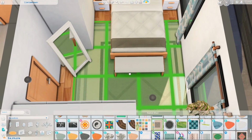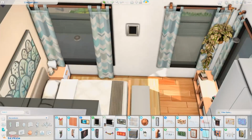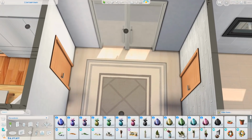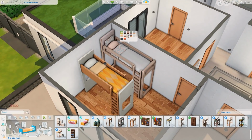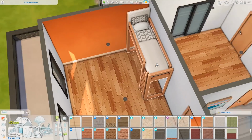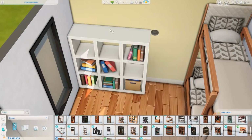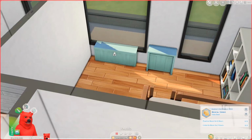And just a quick note, yes, this is the parents' bedroom. I forgot to record some of it. I am so sorry, I did not notice until I'd basically finished recording, but I was hoping to place some clutter pieces around so you could still see what the room looked like. You can also see it at the end of the video with the screenshots and everything, but sometimes it just happens, and instead of deleting everything and it won't look the exact same way, I'm just gonna apologize for being a dum-dum and not clicking on my record button. I think the thing that happened was that I was decorating a bathroom on the ground floor or something, maybe up here on the second floor, I don't remember exactly.